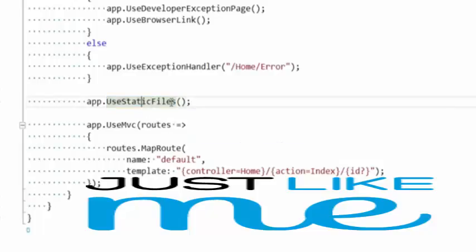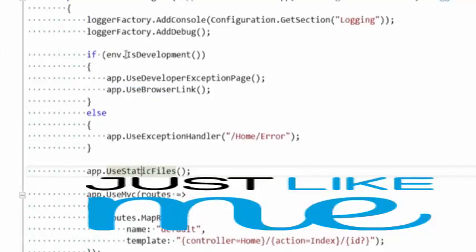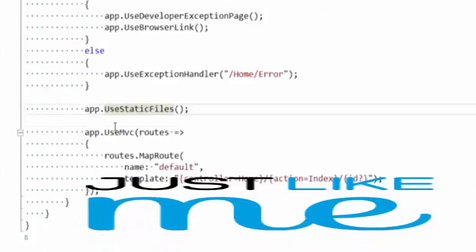And that's going to be where the pipeline ends, and it's going to return back up through anything that was before it. In the case of MVC, MVC is going to say, does this request match any of the routes that MVC knows how to handle? And if it does, it's going to go back up, handle it, do what MVC does, and then return that response back up through the pipeline.